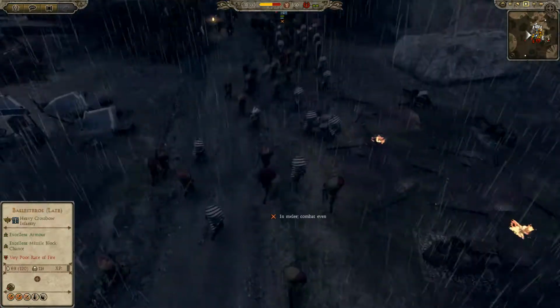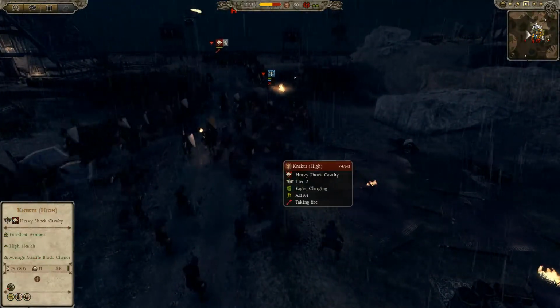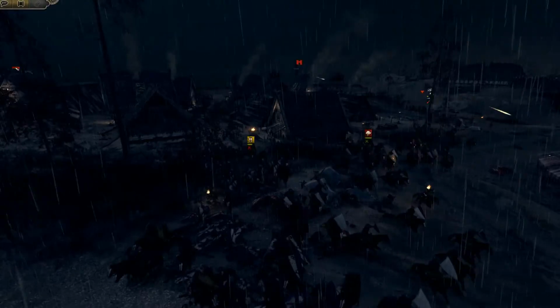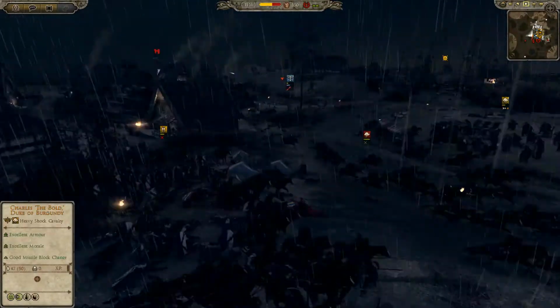Here they come, pouring into this unit of ballesteros that was probably going over to capture that gate that I was talking about earlier. And they're just pretty much going to ignore them and run right into the backs of this Burgundy unit here. Oh man, those Paviziers of the late period.